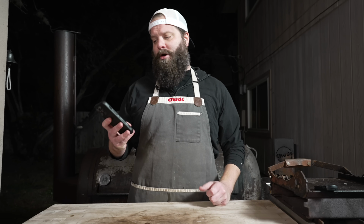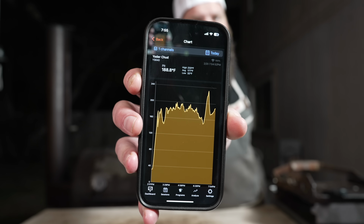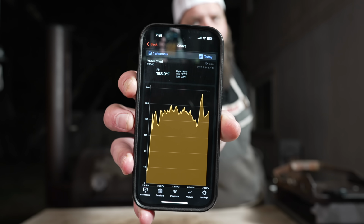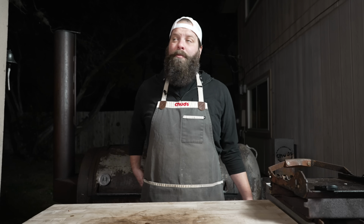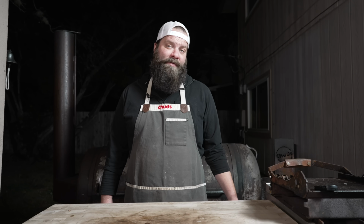But if we take a look at our apps here, this is what the cook has been looking like. Pretty steady up and down the whole way, except for a couple of really big spikes. I think the first one right there is where I opened a door. The second one, it went down really low and slow for a while. Not sure what that's about, but it is 30 degrees out here and getting colder, so that might have something to do with it. But also, I'm just not used to staring at numbers when I'm cooking something, so I think I'm just thinking about it too much.